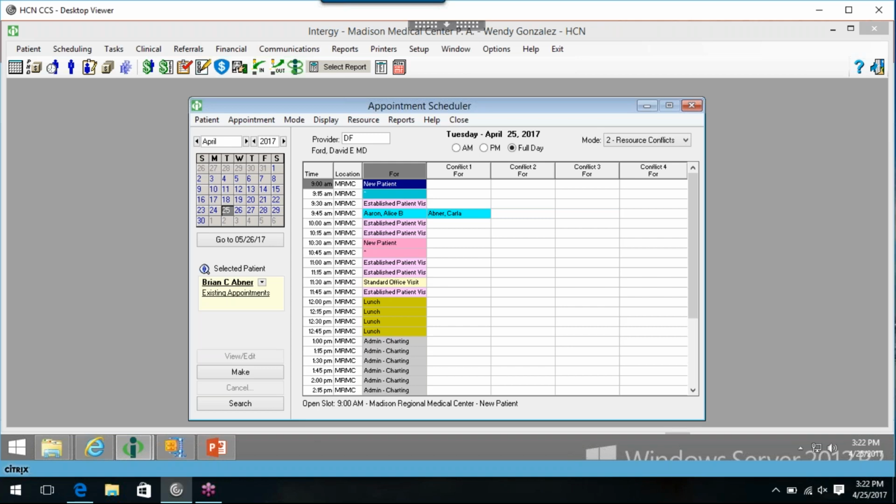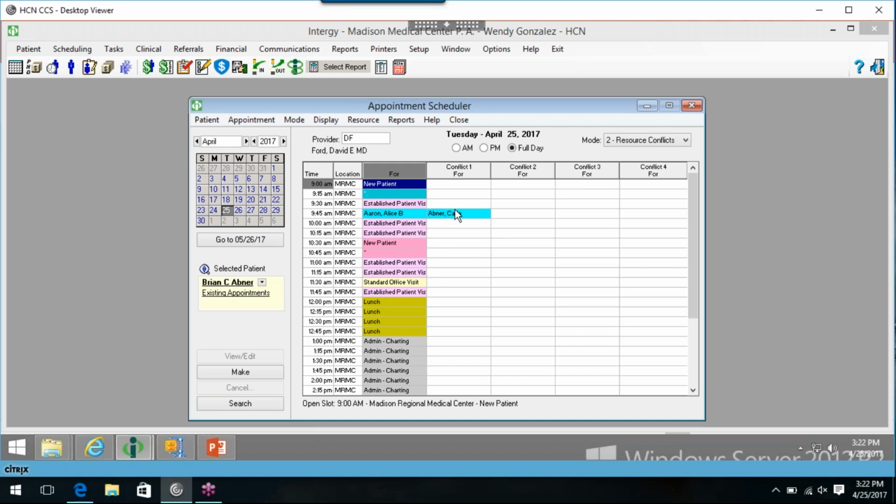In resource conflict mode 2, they're right next to each other. So visually, it does look better when the patients are right next to each other versus right underneath. Ultimately, it's based on user preference also. So again, my 9:45 is double booked, so they're right next to each other.